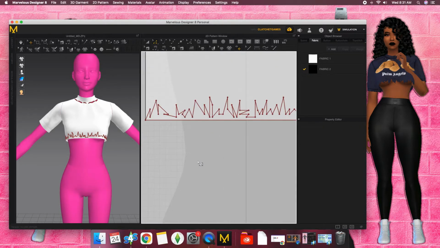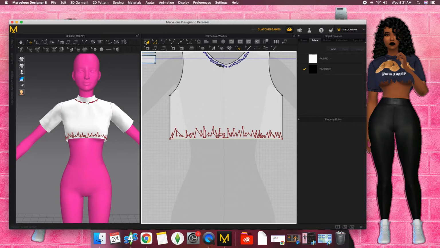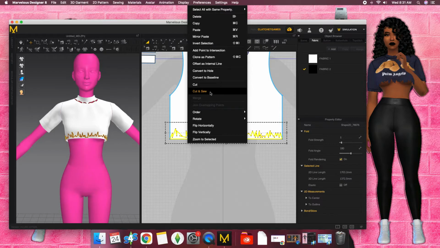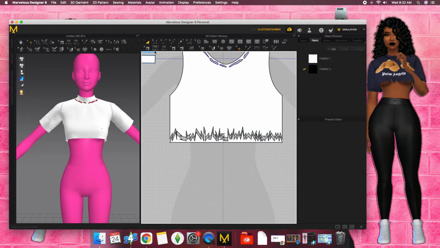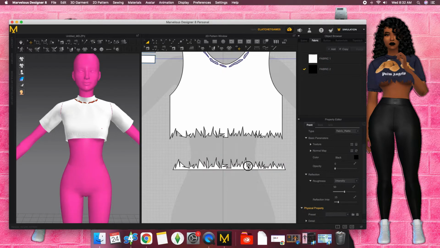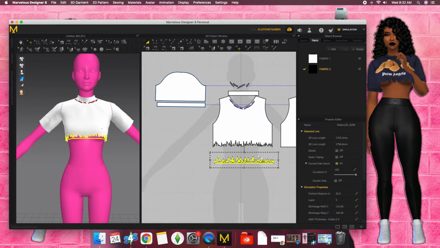What you want to do now, sometimes it's tricky: right click, highlight it, right click it, cut and sew it. Get your fabric too, put it on that. Move that somewhere out of the way.